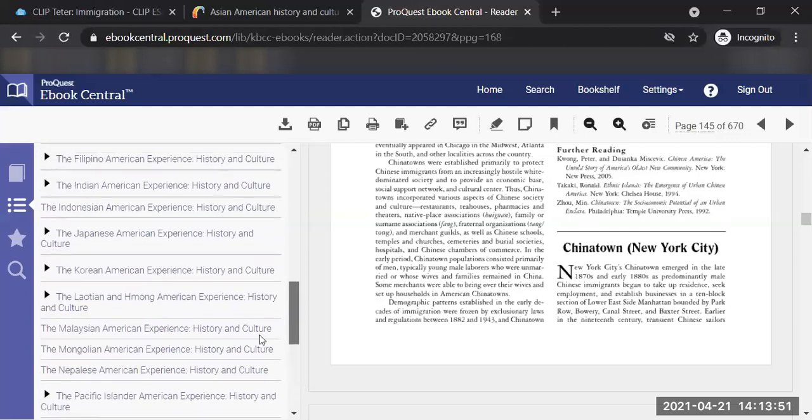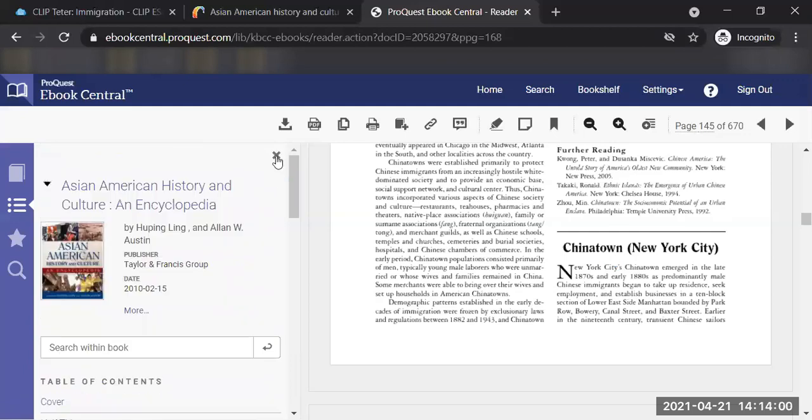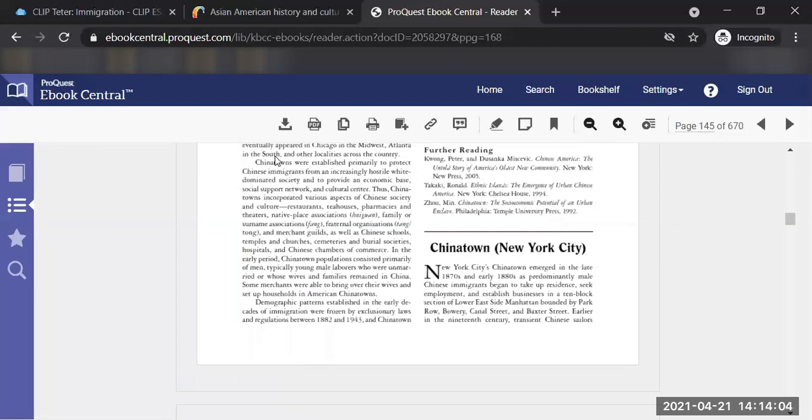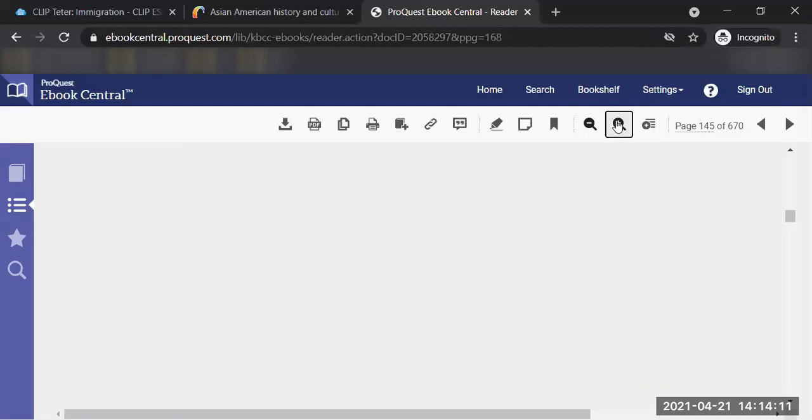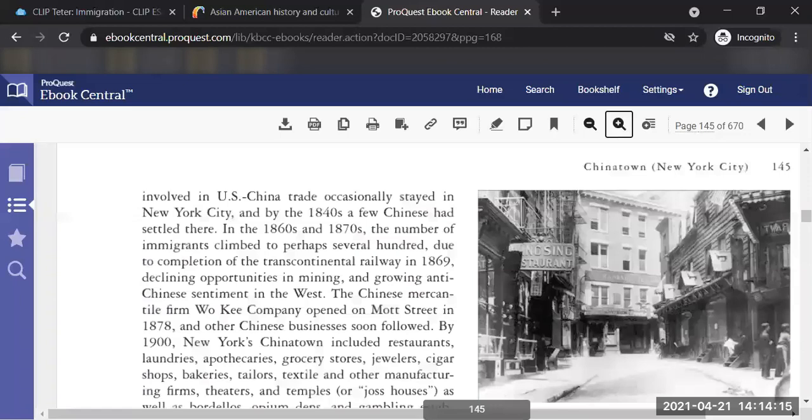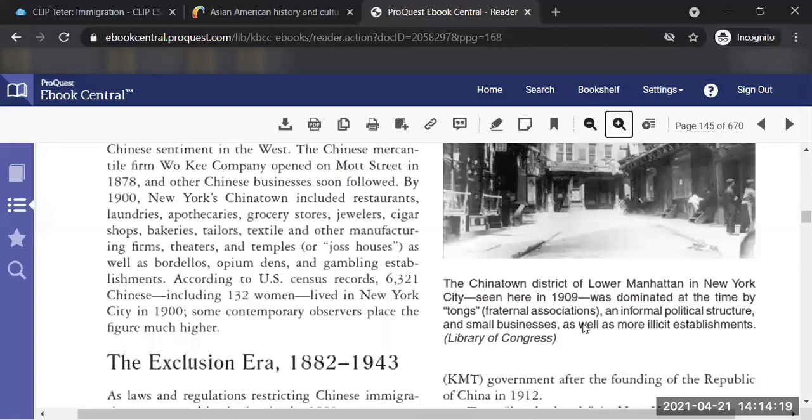so if you want to get into the Indian American experience. But let's say you got to this page. I'm now going to get rid of the side panel to do my reading. There is a little more customization that I usually like to do. I want to make it larger. There we go, so that it feels better reading this. This is the New York City Chinatown a century ago.